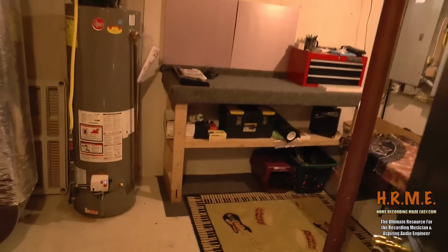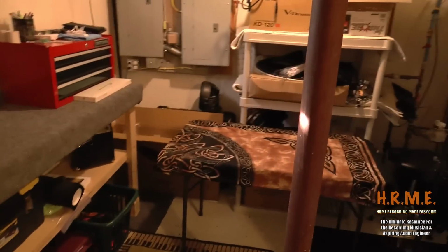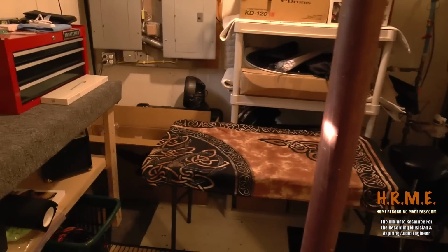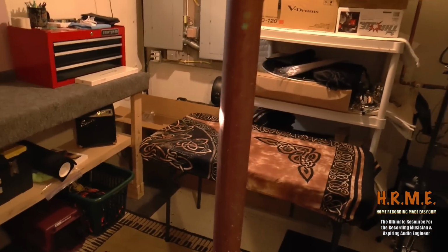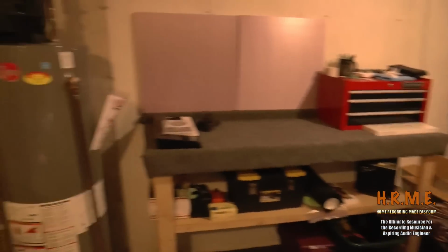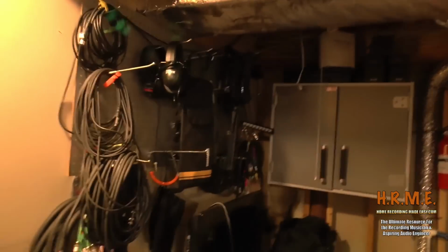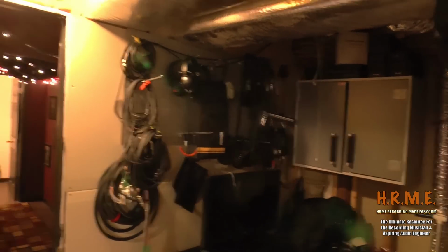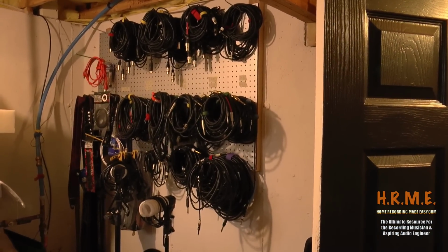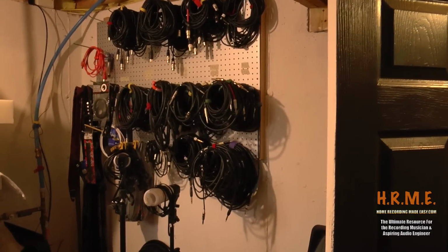But everything's going to come back here into my work and storage area. I've got a table set up where I'm going to put the computer and all the electronics, to keep it out of harm's way while I'm reconstructing the control room. So nothing to really see back here, just a workbench, tools, some storage, hot water heater, furnace, 4x12 cabinet, and a plethora of cabling. I've got more cables in this studio than I know what to do with. Look at that. Dozens and dozens of mic cables, quarter-inch cables, specialty cables for tracking artists.